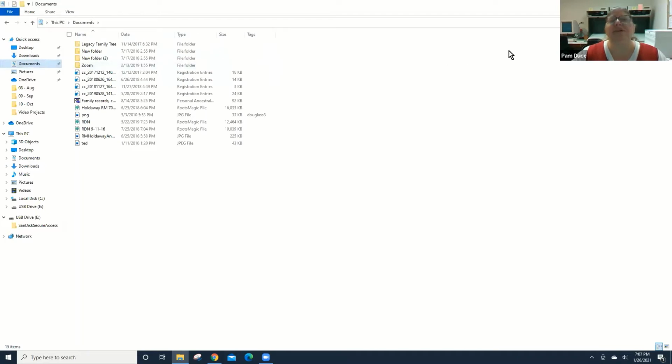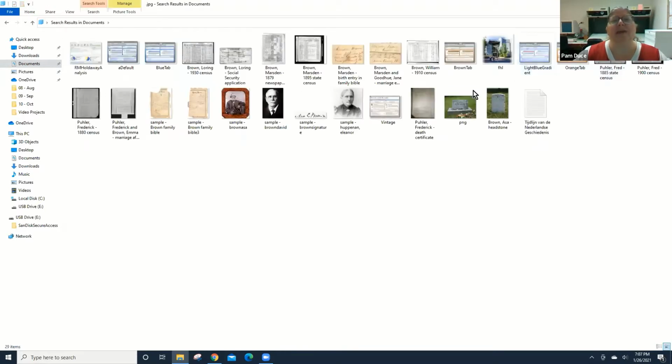So we'll do it one more time for documents. See, it saved my search right there, so I'm just going to do JPEG. Now you notice some of them came up as a list and some came as pictures like this. In order to switch between those, you right click on your mouse in white space.